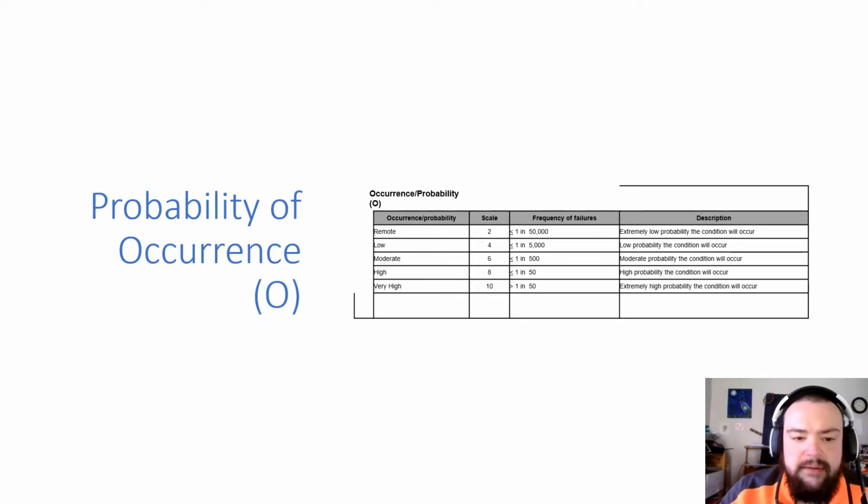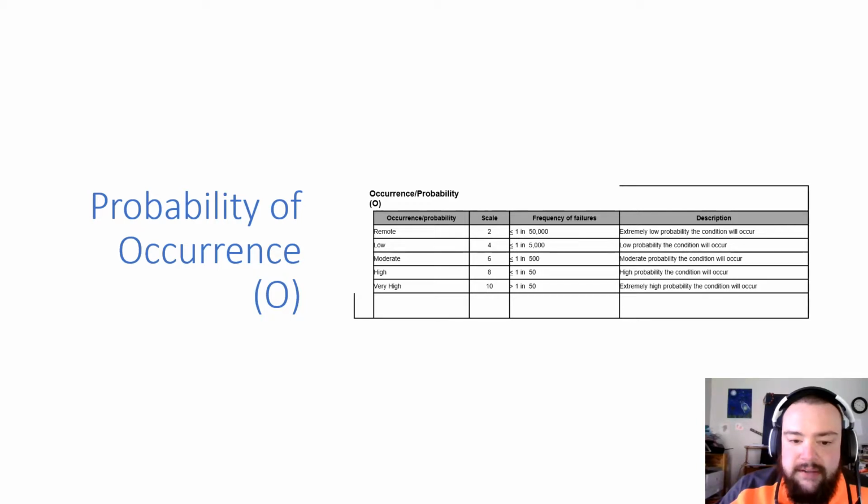O stands for probability of occurrence, or how often this particular failure is expected to happen. It should follow a very similar grading scale as the severity did, and you're going to, again, assign a numerical number to it. The first time you fill out your FMEA, this may be based off of estimates rather than actual data if your device hasn't gone to market yet.